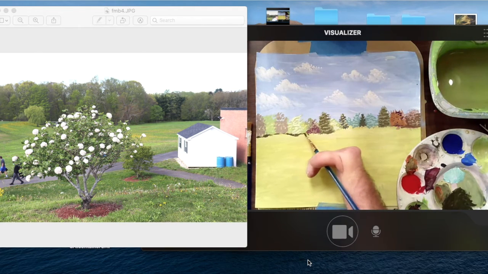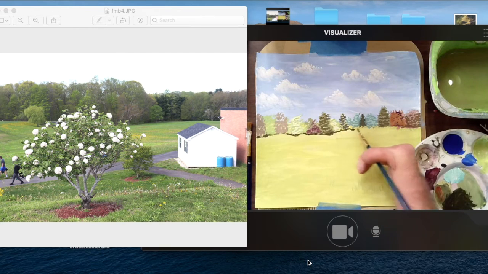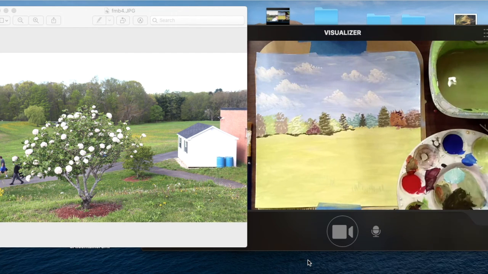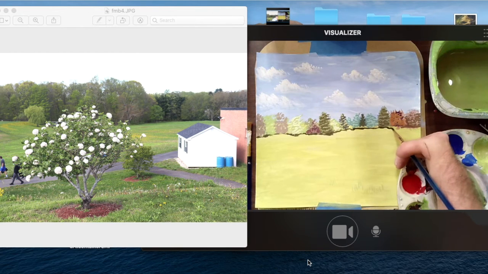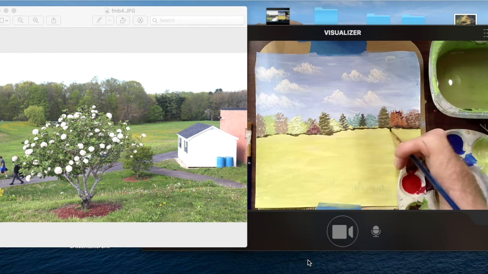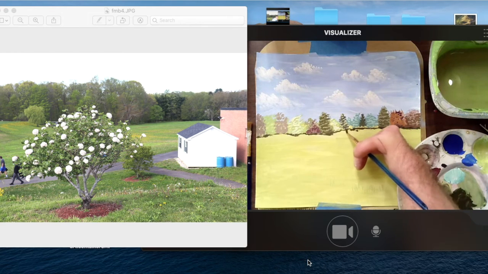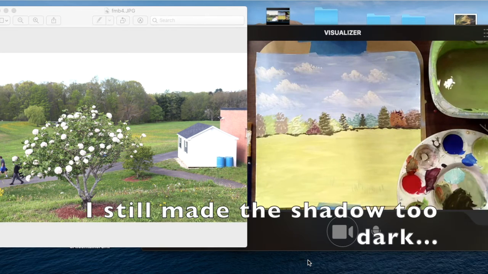One thing about this paint also is that it dries lighter than when you put it on there. So sometimes you add a color and it looks too dark, and then as soon as the water evaporates, it'll lighten up. So that's something that takes a little bit of time to understand once you've worked with the paint.